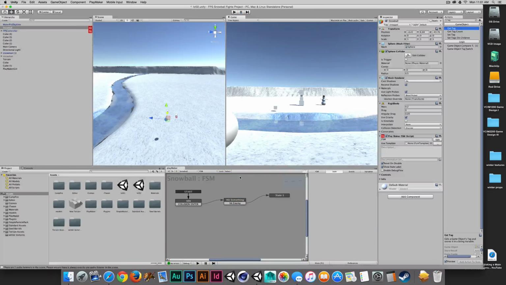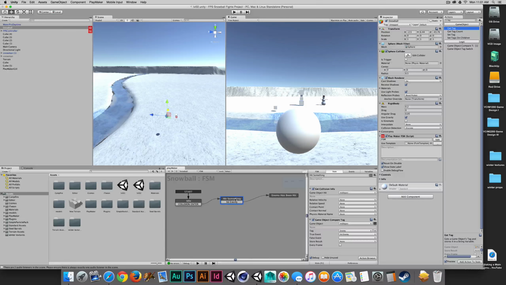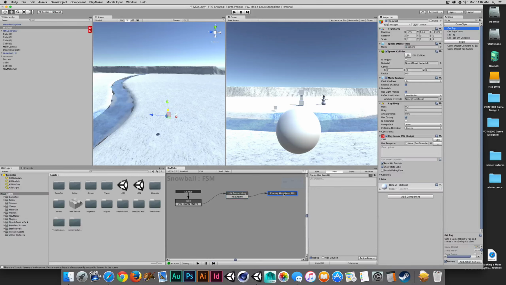Okay, so I know that that's working fairly well, at least the way that I intend it to work, and I'll add a little bit of nuance to this a bit later. So I'll go back and refine this. I'll call this enemy has been hit, and then we can decide what we want to do once the enemy gets hit. And what we'll do is we'll set up a little scenario where we maybe take some health off of the enemy object, or we destroy the object outright. But right now this is a very simple setup.